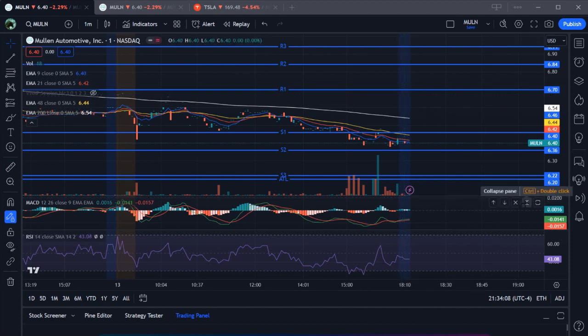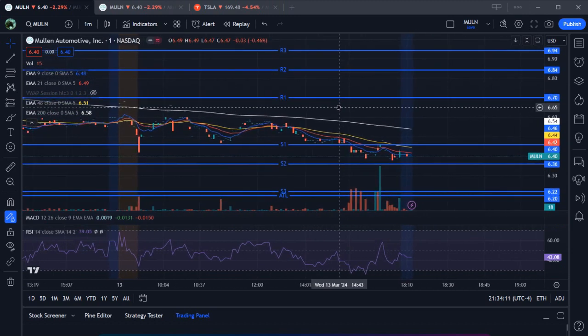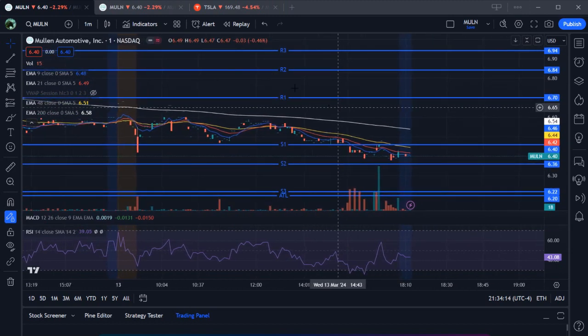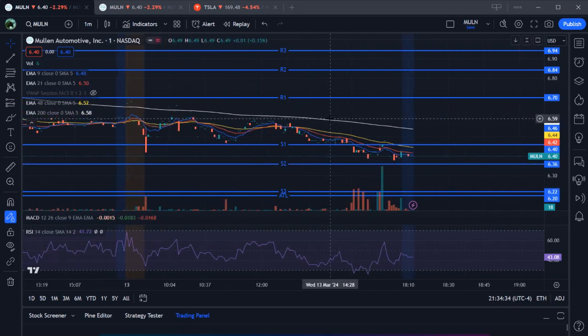Okay, so let's go ahead and collapse this. Once again, if you guys do not know these lines right here, they're daily pivot levels. Pivot levels are created through previous highs and lows on days. Resistance level 1, resistance level 2, resistance level 3, support level 1, support 2, support 3. Typically, if you are a day trader, these levels are going to be very much bread and butter. Same thing for swing trading, entering and exiting positions. Long-term traders really do not use pivot levels all that much.